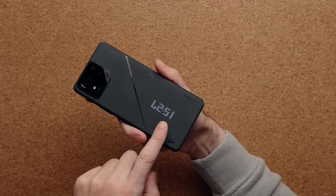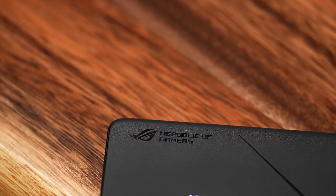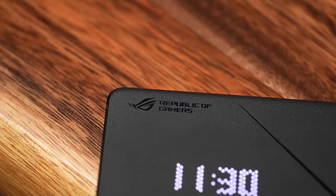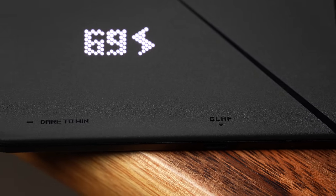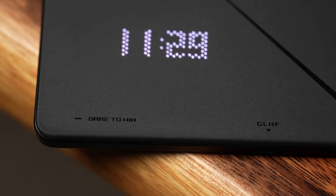The one thing that makes it look like a gaming phone right off the bat is the AniMe Matrix display on the back. There are 341 mini LEDs inside. You can enable or disable this, and it's neat because it gives you different information — you can select what it shows. Right now it's showing ROG branding, the time, battery life. If plugged into a charger you can choose from a bunch of different things. But it's also very subtle — top left says Republic of Gamers, dare to win, GLHF — good luck have fun — and established in 2006. So there is gaming branding on the device, but it's not in your face, and I think that's very special.